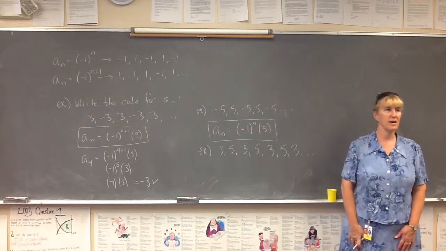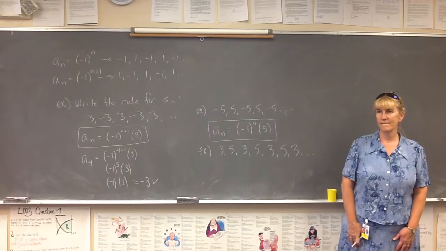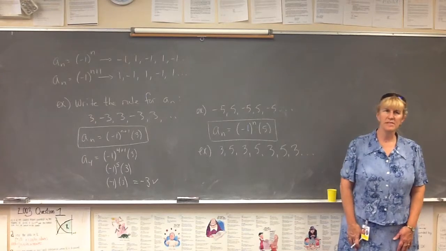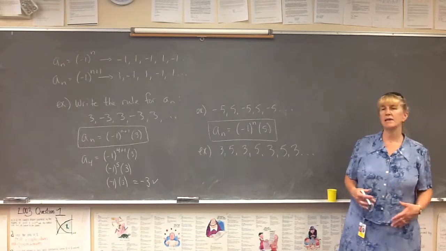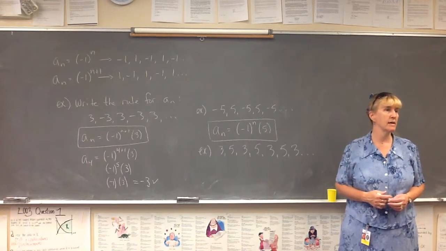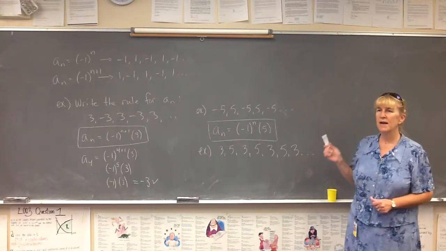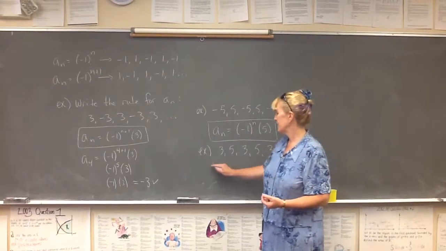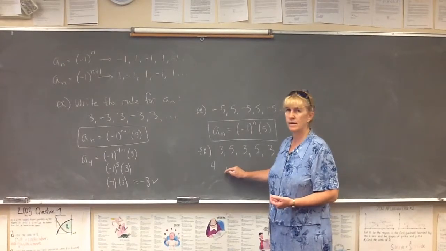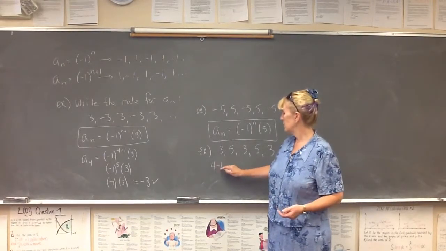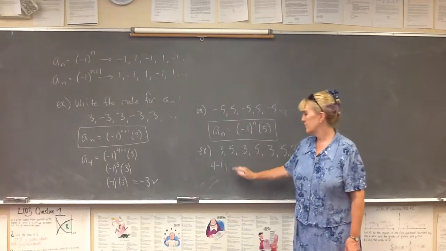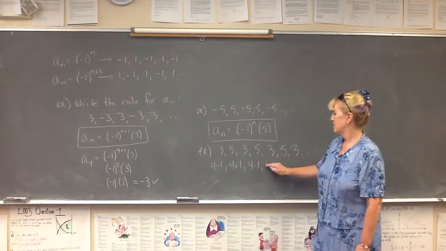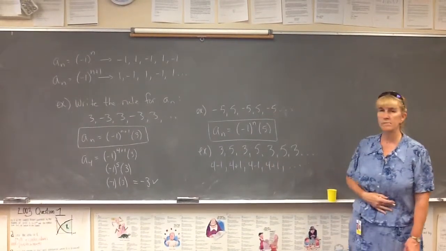Do you see this as a plus and minus in your head? Doesn't it go up and down and up and down? You should see this as a plus and minus in your head. Can you rewrite it so that it's plus and minus the same thing over and over again? What number is smack in between 3 and 5? 4. So we're going to rewrite this using a 4. How can I rewrite the number 3 using 4? 4 minus 1. How can I rewrite 5? 4 plus 1. 4 minus 1, 4 plus 1. Same thing, right?